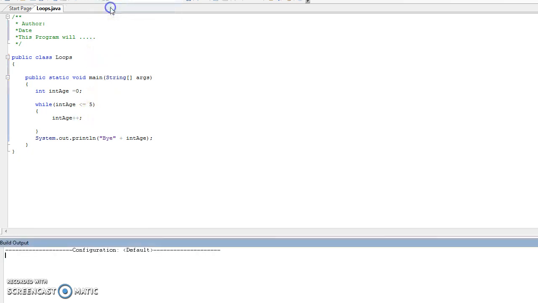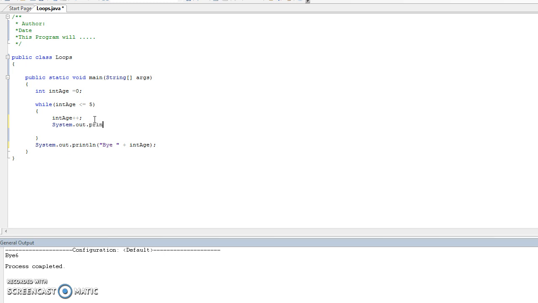So let's go ahead and run this. Process is complete, and we say bye 6. That means on the 6th time, when int age is 6, 6 is not less than or equal to 5, so it jumps out and comes down here and prints out this statement. Just to prove that this is looping, let's print int age.